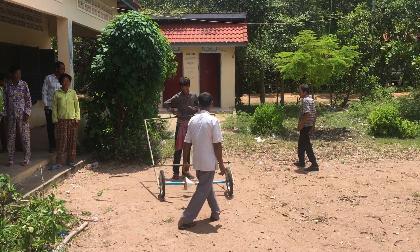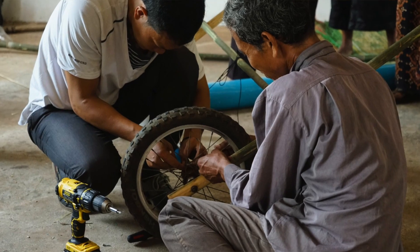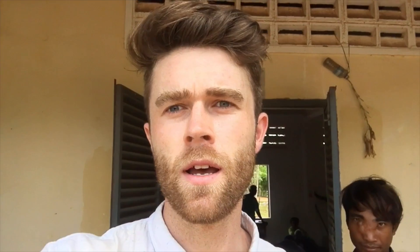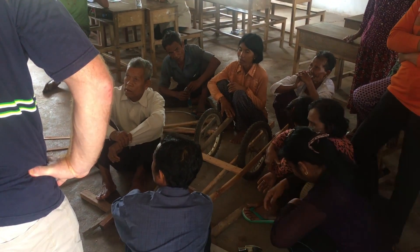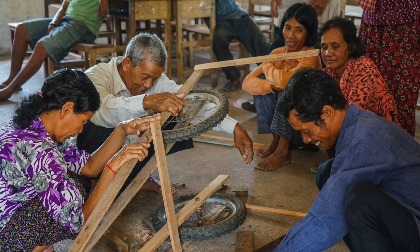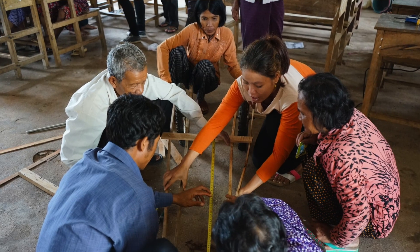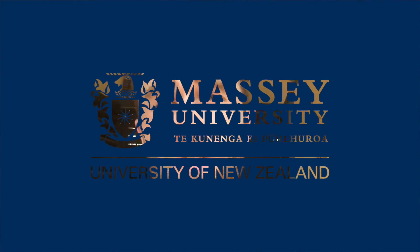We've got a team in here designing an assistive seeding product, using a drum and wheels to help make rice seeding easier and more effective. We've got a third team next door looking at making an assistive ploughing device — a way of not having to run behind the ox when they've got prosthetics or when they're elderly. Some really interesting stuff happening today.